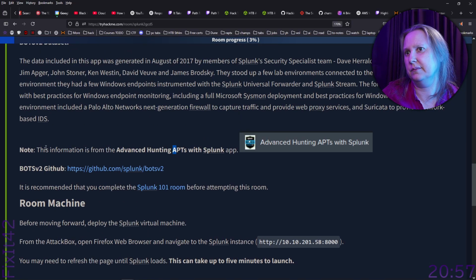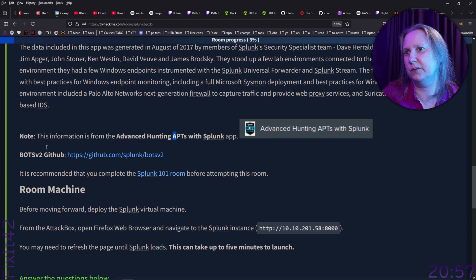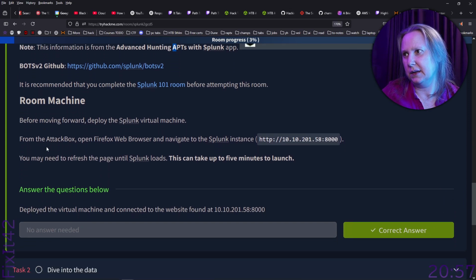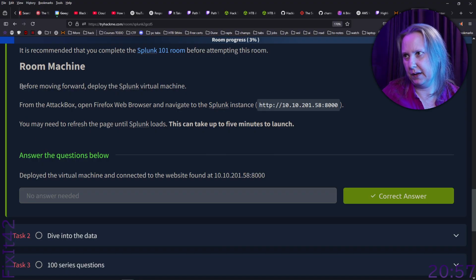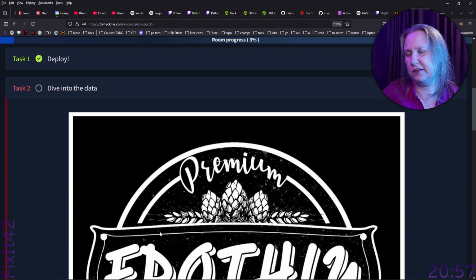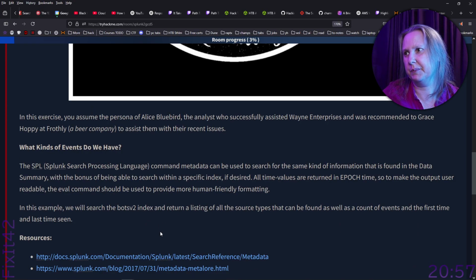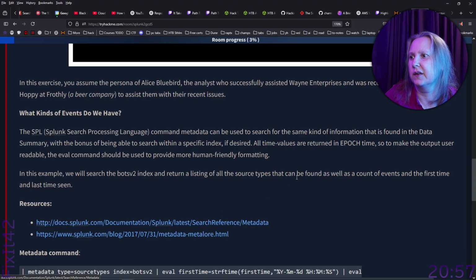Yeah. We didn't need to read all of that. Before moving forward, deploy the Splunk machine, then open Firefox web browser and navigate to the Splunk instance. As we did. Yeah, I just hopped up there right now, I remember. I was like, I read this.